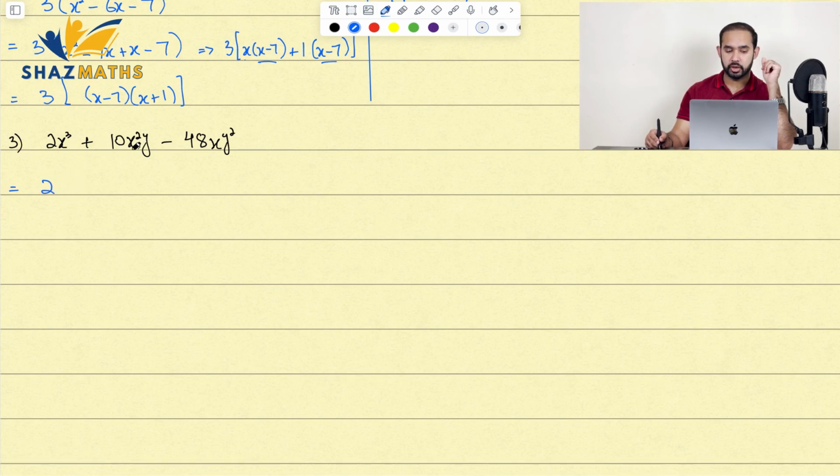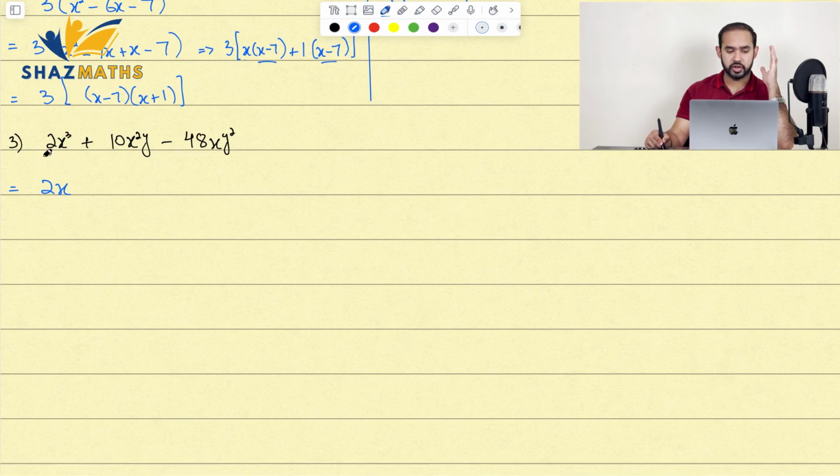And then about the variable, I can see all of these have x, so I'm going to take x as common. And regarding the power of x, if you remember in the last video we discussed, it should be the maximum power of x that is common in all of these terms. So the maximum power that all of these three terms have is 1. Even if I write down x to the power 1, or even if I do not write it down, it means the same thing. So I've taken 2x as common.